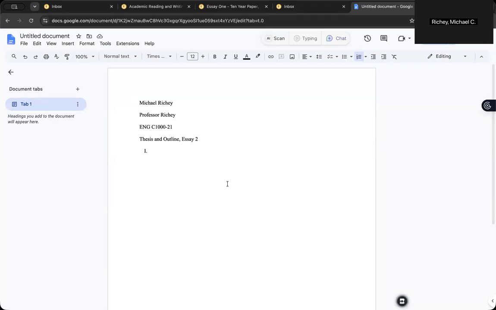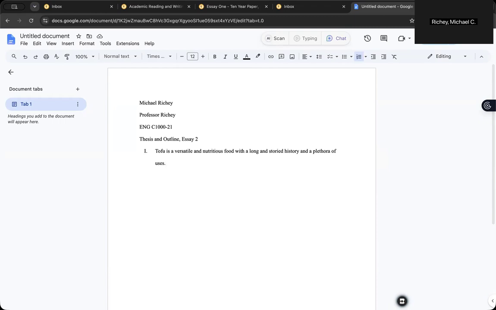So in this case, Roman numeral 1, I'm going to go ahead and use that old example I always refer back to of tofu. Tofu is a versatile and nutritious food with a long and storied history and a plethora of uses, something like that, right? Obviously this could be better. If I was writing a complete draft, I would have an introduction, which might lead me into a better or more well-developed thesis statement. Nonetheless, this is what I'm going to go with for now. So we'll just leave it there.